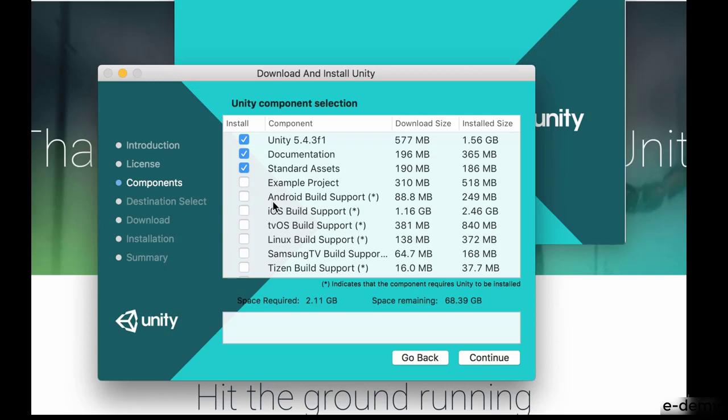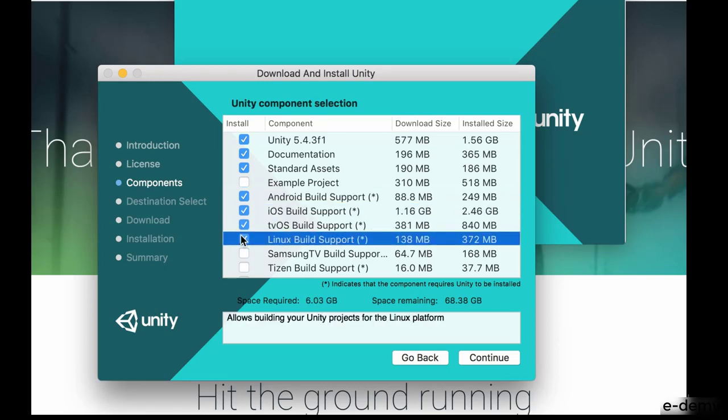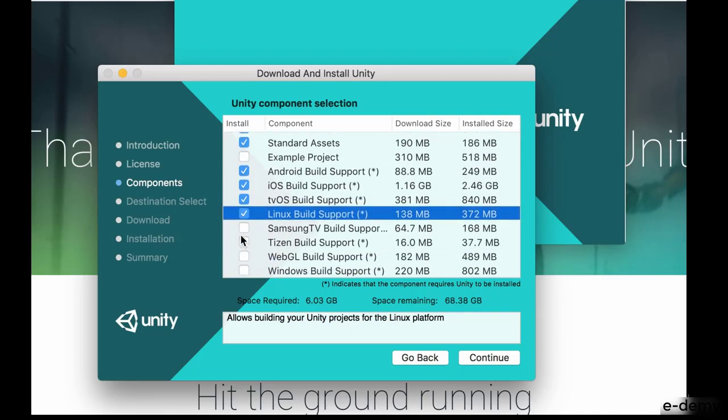But something you must have is that if you want to publish to the app stores, you have to select Android, iOS, tvOS, Linux, and so on. If somehow you forget to check these boxes, and later on you want to install them because you want to publish to tvOS or iOS or Android, then you need to come back to re-download the installer and do this again. Okay, that's an important step. Many people don't know how to get this back, so you have to come back here and download them this way. Once you have selected them, you can click on continue.